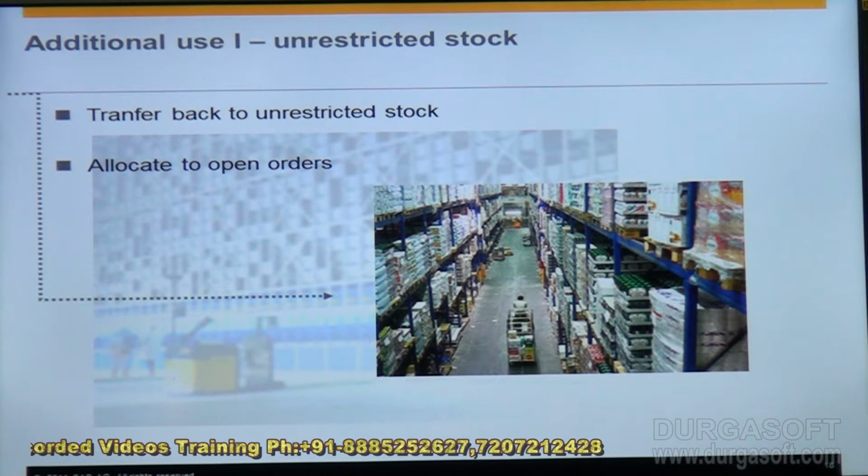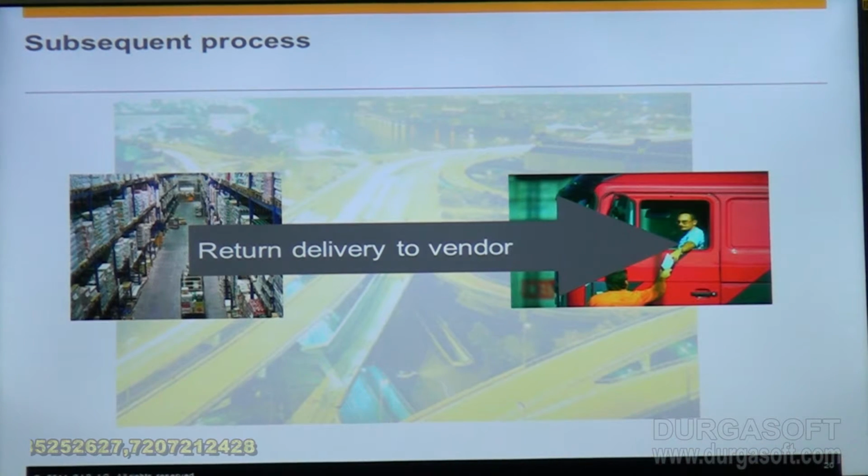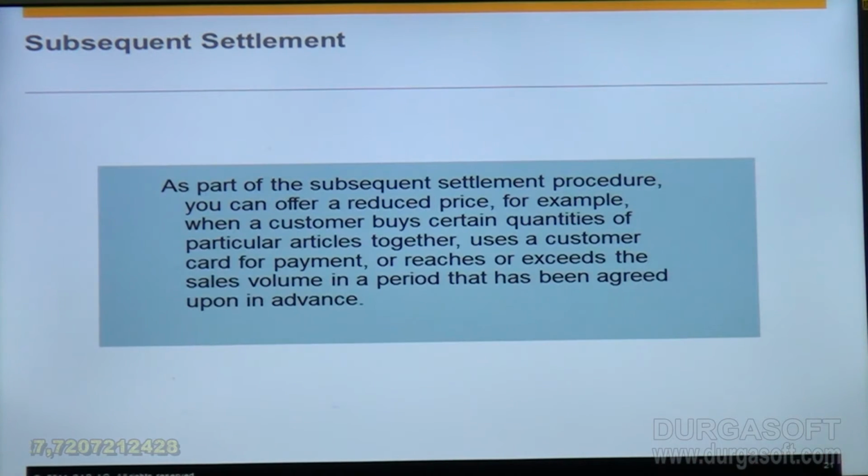So transfer back to unrestricted stocks, which is allocated to open orders and some other requirements. So we can transfer your blocked items to blocked return stocks, which is delivery and some other things. So we can just deliver to a vendor directly, so that we can get these activities.